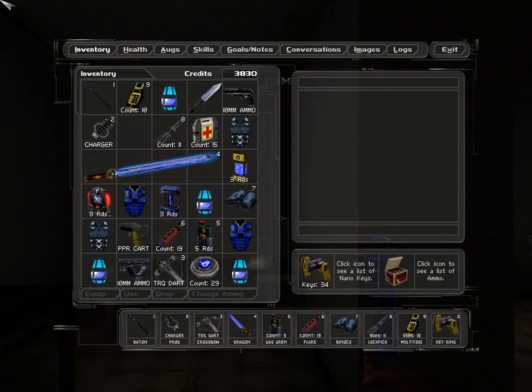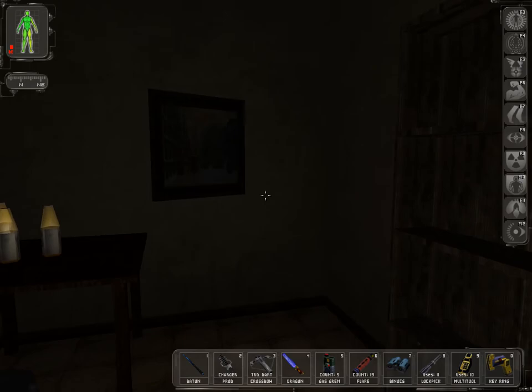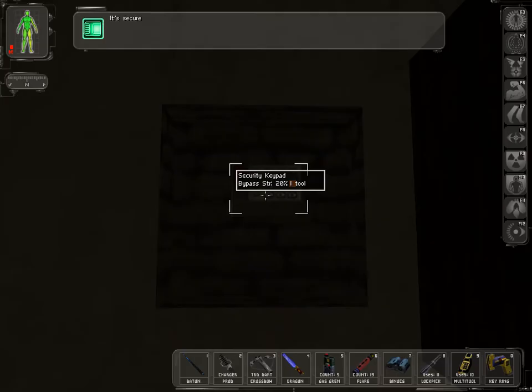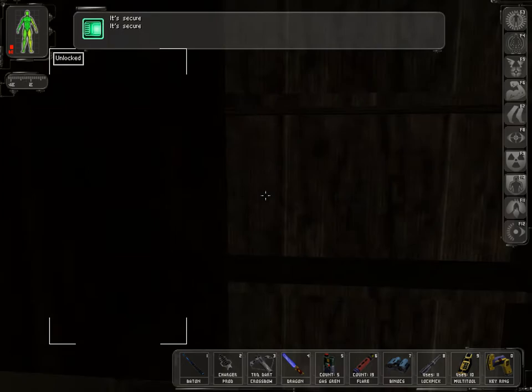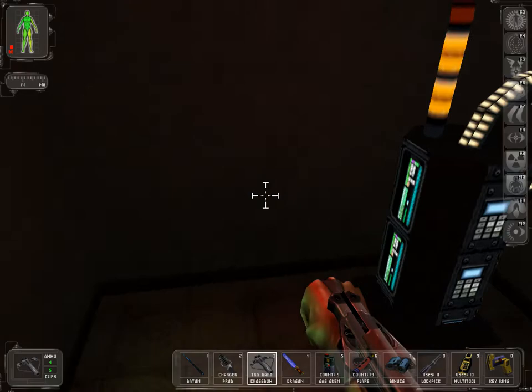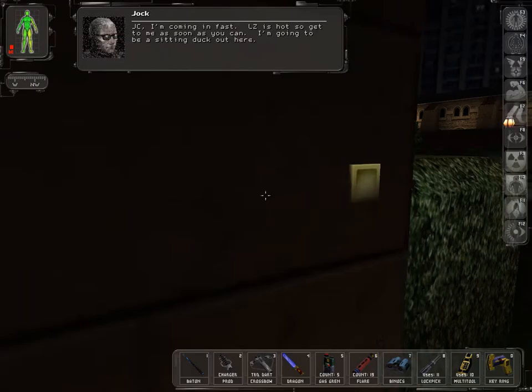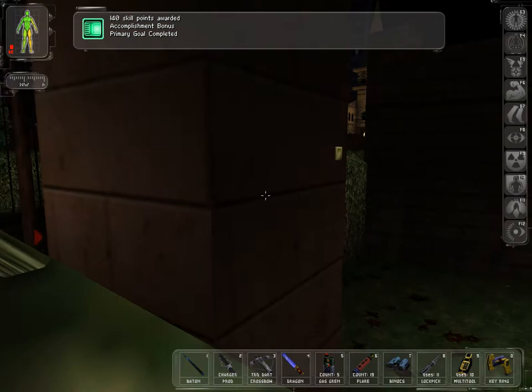Maybe it's on the roof. Don't think I have a code for this. Oh wow. Okay, 1, 2, 3, 4. Okay, this seems to be it. Is hot, so get to me as soon as you can. I'm gonna be a sitting duck. Oh boy! What the? Where did you come from?